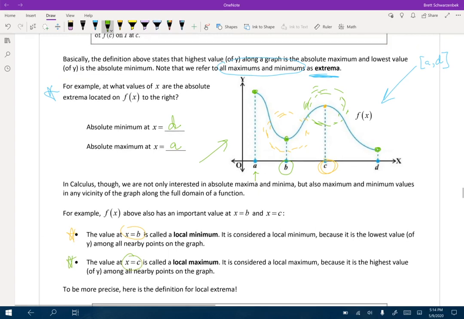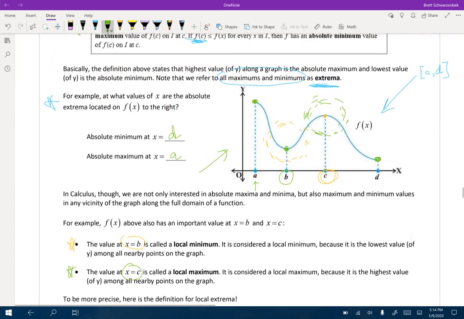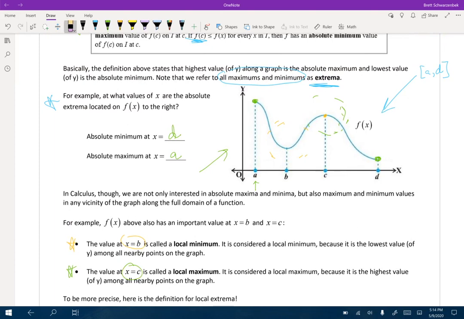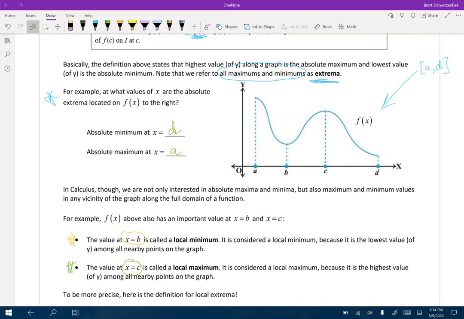Okay, so there's a definition here that points this out in a similar manner to the absolutes, but there is something extremely important about what's going on in this graph. I'm just going to get rid of some of the extra stuff here. Whenever you are deciding between absolute and local mins and maxes, you must understand that local minimums and maxes can only occur at interior points. That means they cannot occur at the endpoints of the spectrum.